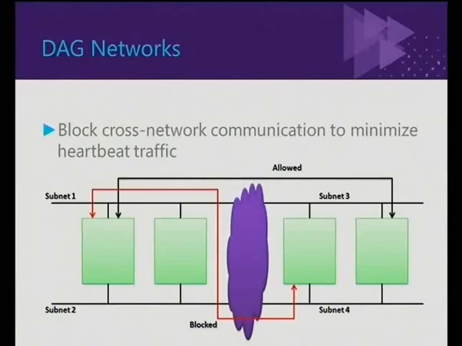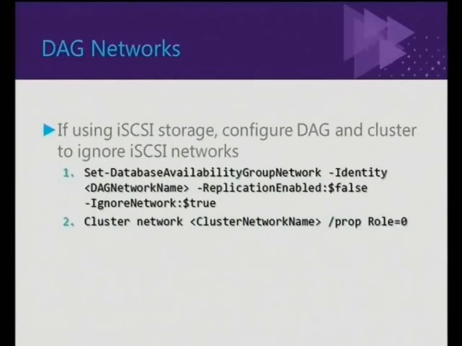And as I said, more importantly, it will strongly diminish the system's ability to distinguish between a network failure and a server failure. Let's talk about some other types of networks that we use. Some folks like to throw in a dedicated backup network card in there. You can do that, although it's nothing that we require from a DAG or from an Exchange perspective. You would do so if you had a business requirement for that need.